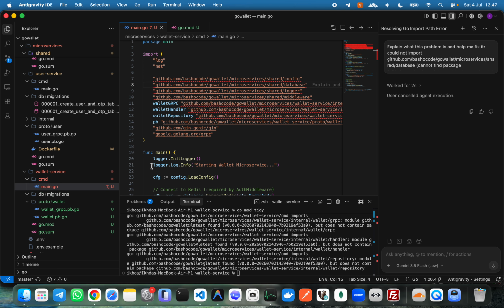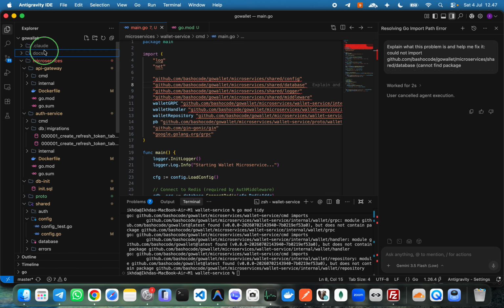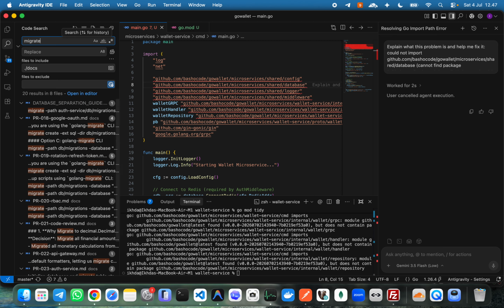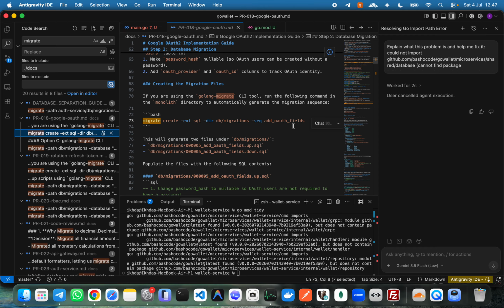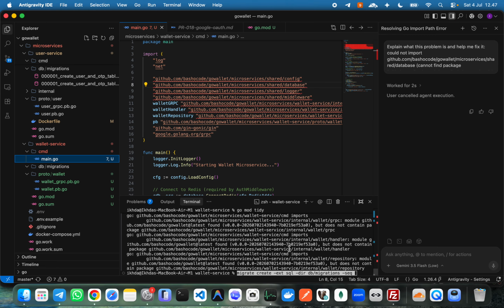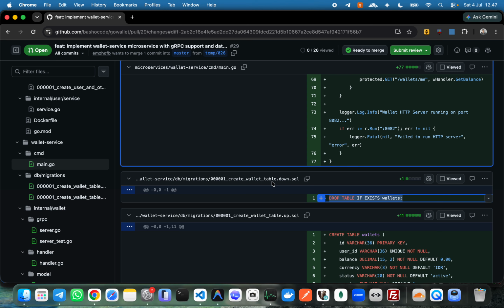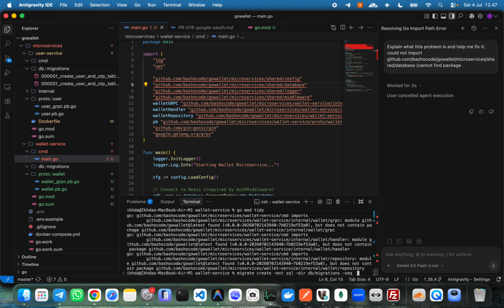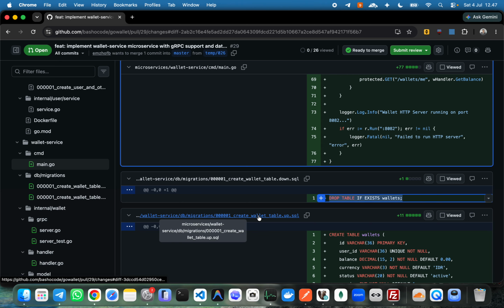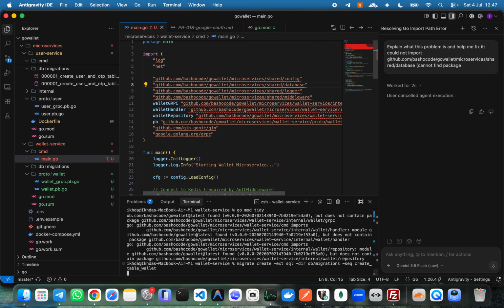Wait. I will check here in the docs, which is my migrate create this one, migrate create db migration, which is create table wallet should be fine.